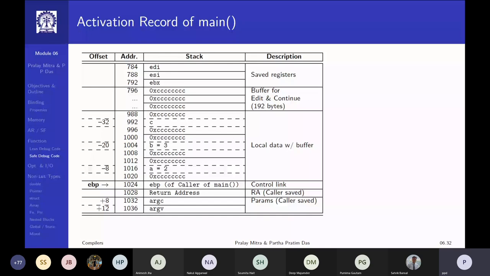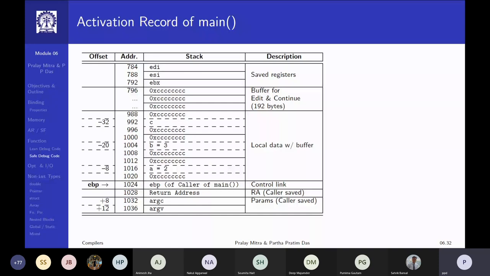This 192 bytes is something idiosyncratic about the particular compiler. This is a buffer for the edit and continue feature of the debugger of this particular compiler, which means that you are keeping 192 bytes available in the activation record, where at execution time, while you're running the program, you can create and store a variable temporarily and make use of it.